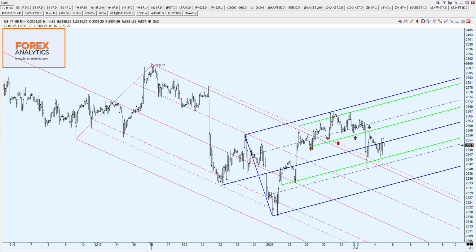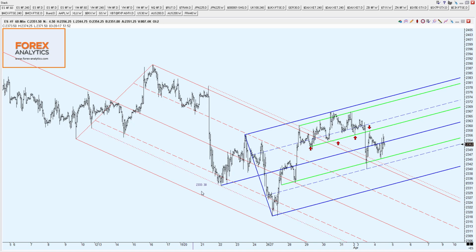So we followed what was going on. We had the upper parallel of the fork here. We saw the fall. Instead of picking up support along this quartile here, we dipped all the way through it. We had found a sliding parallel off that low, which picked up support here. When we recovered a little bit, we only moved up as high as the red quartile. The red quartile had previously been support, then it becomes resistance. Down we go again. Where do we find support? Again along this green sliding parallel in the angle of the red fork.